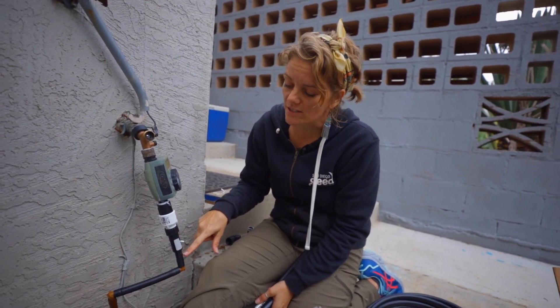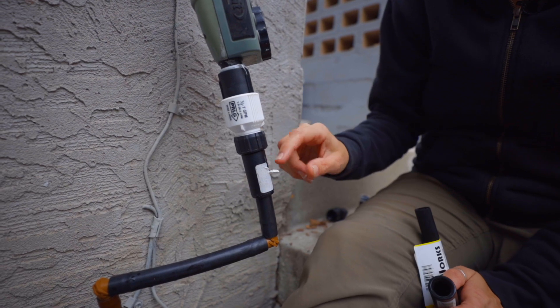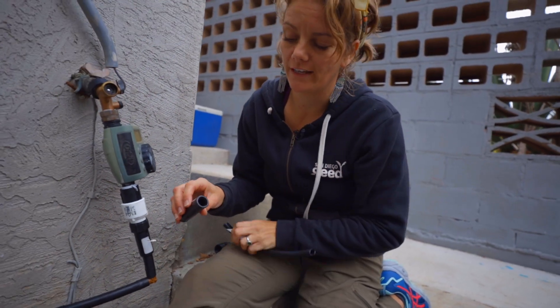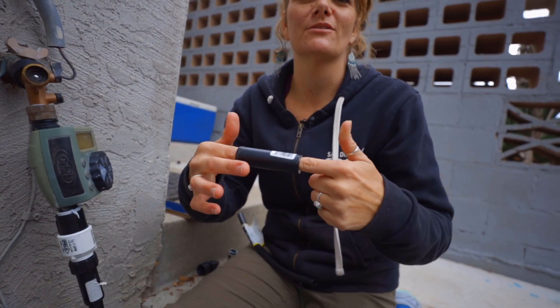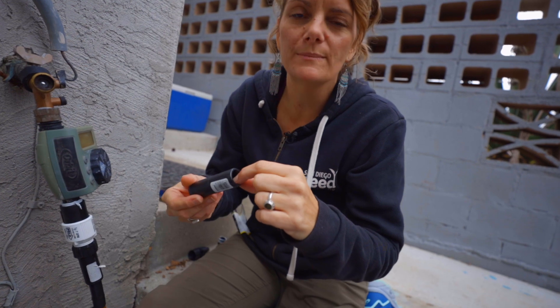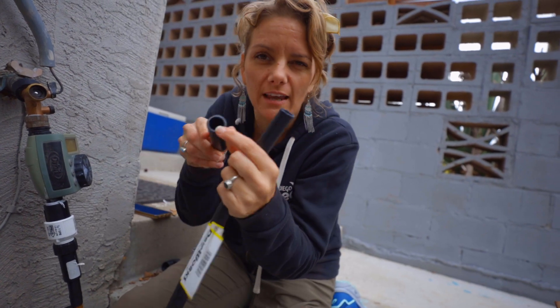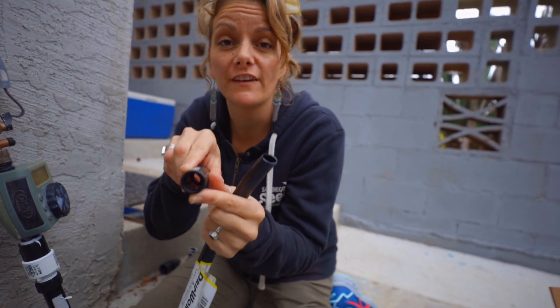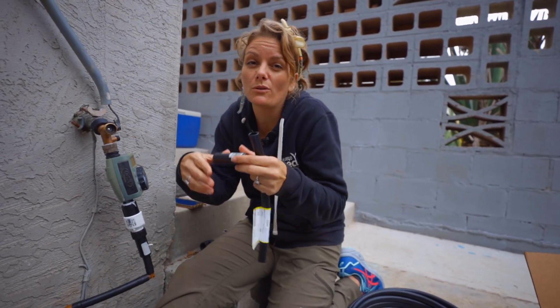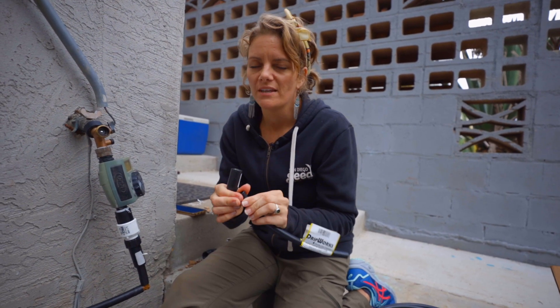All hose bibs — standard hose bibs — are three-quarter inch. Important thing to store in your memory bank. This is going into a half-inch feeder line. The top part here is threaded — you saw me screw that on. The bottom part is what's called a compression fitting. It's kind of like those Chinese finger traps — the inside is ribbed in a way that when you push a feeder line in, it gets stuck and won't come out because it's concave in there. That's called a compression fitting, and it's an important term to remember when you go to Home Depot or shop online and need to know what kind of fittings to get.